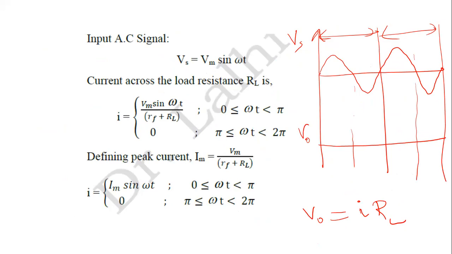As I have just explained, during the positive half of the cycle, current can pass through it. Current can pass through it means the current times resistance product will be finite. So depending on the resistance value and the current value, you will have a certain amount of output voltage. However, during the negative cycle the current is zero. Current is zero means the output voltage in this cycle is zero. And during the next positive half of the cycle, you will have a current passing through the load resistance, and correspondingly multiplying with the resistance, you will get the output voltage like this. And the current will be zero.